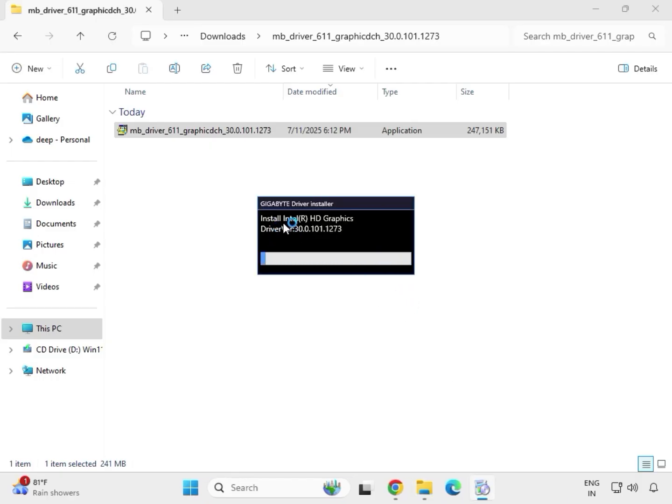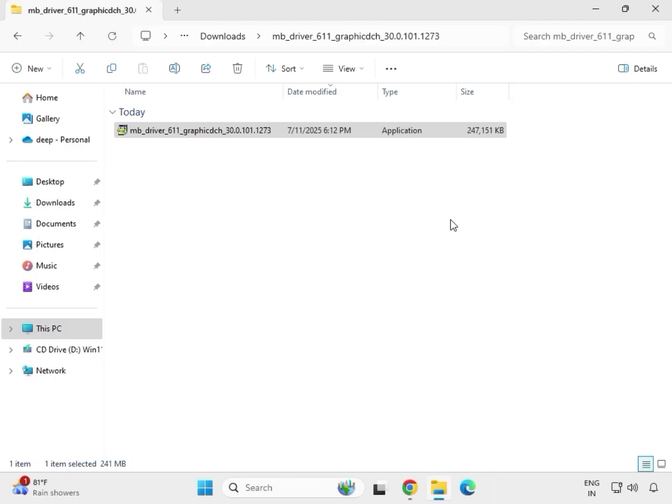So you can see this is the Intel HD graphics driver. It might take some time to install, okay, because this is a heavy driver. So wait a few seconds and it will automatically close. That means it is installed, and then close it.